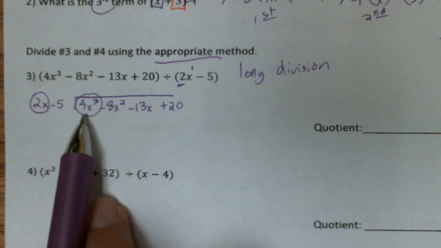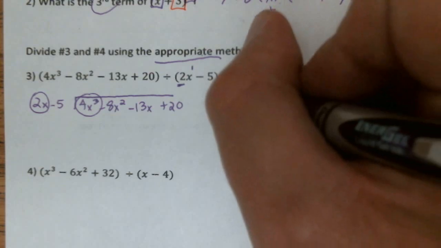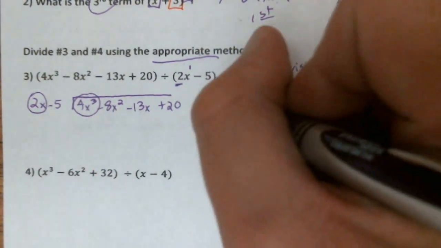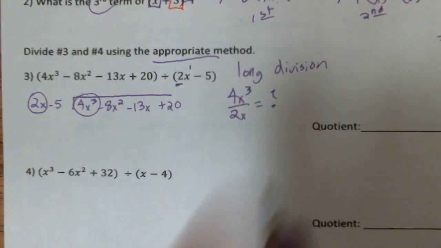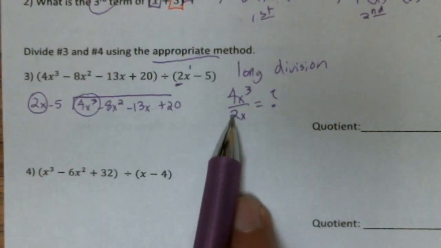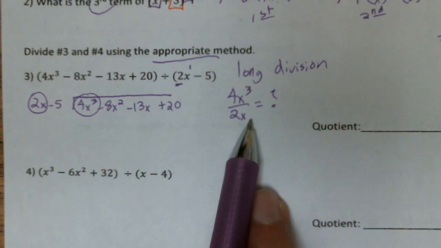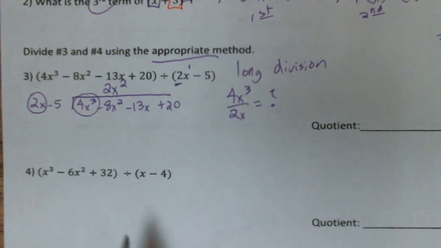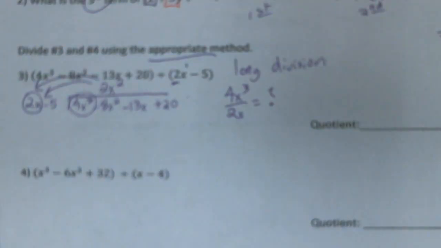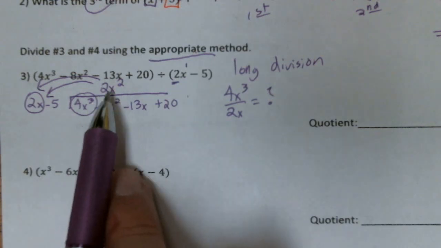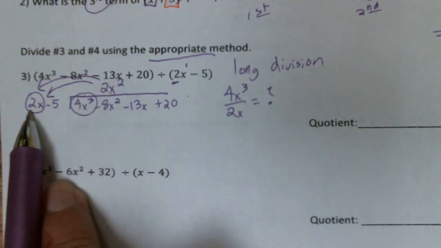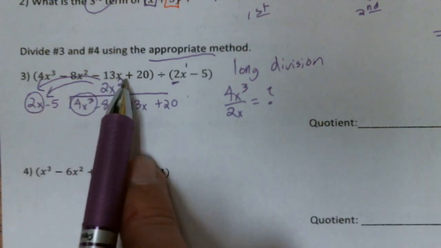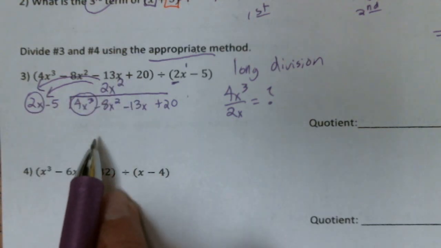How many times does 2x go into 4x cubed? So you're asking yourself, 4x cubed divided by 2x is equal to what? 4 over 2 is 2, x to the third over x is x squared. So this is going to be 2x squared. I'm going to put that above the x squared column, just so I'm lining things up vertically. Now once I do that, I've got to go back and multiply this guy by both of the terms in the divisor. 2x squared times 2x is 4x to the third. But remember, the way I taught you guys is whenever you go back and multiply these guys, you're going to be subtracting it.